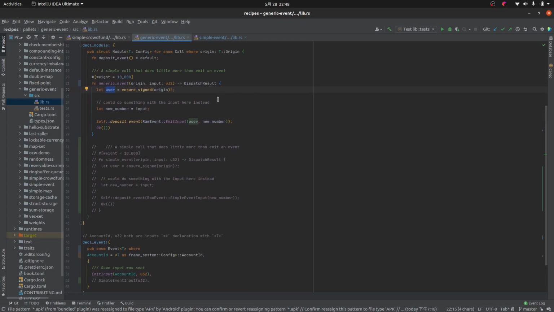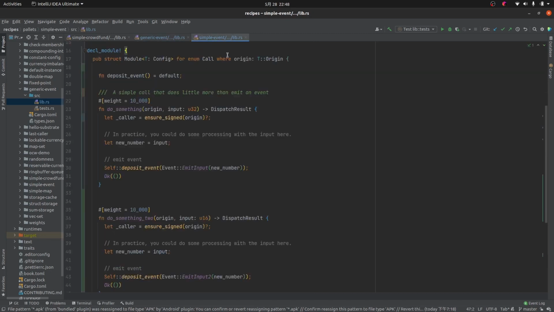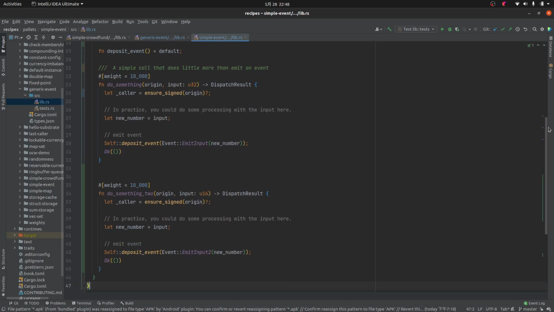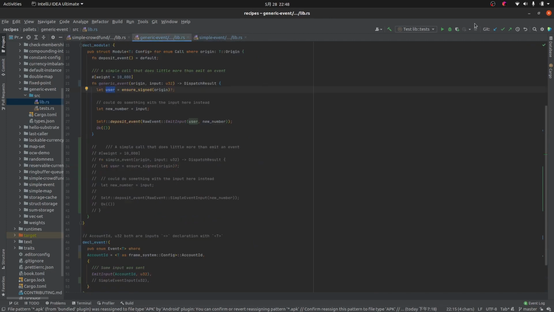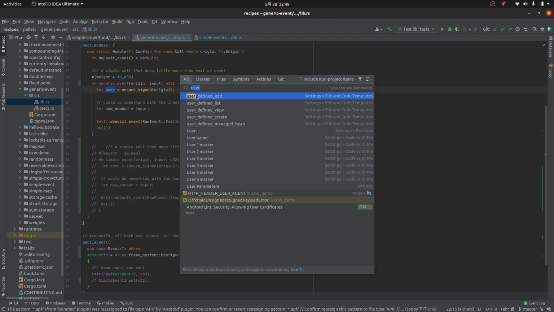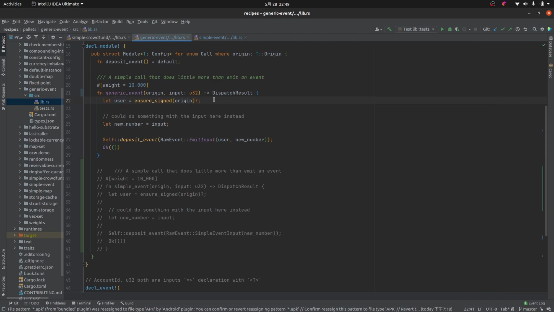And if you remember, last time we did not use the user variable. So if we go to look at simple events, I guess I should zoom in on that one as well. Sorry about that. We saved it here as caller, and we didn't actually use it. So this time we're actually going to use it. Okay, I just increased my font size here a bit, so hopefully it's a little bit easier to read.